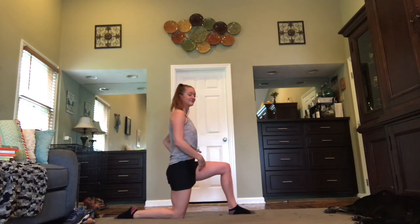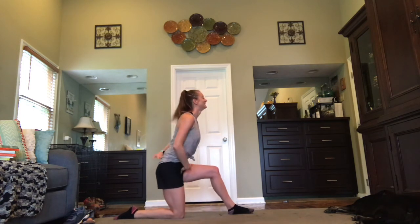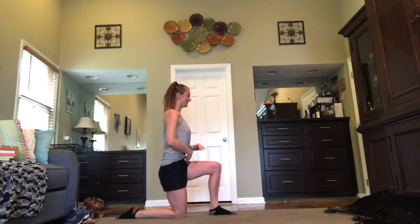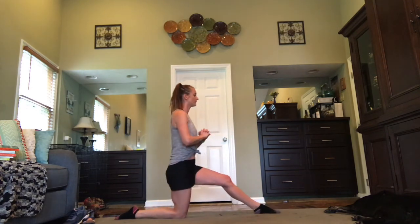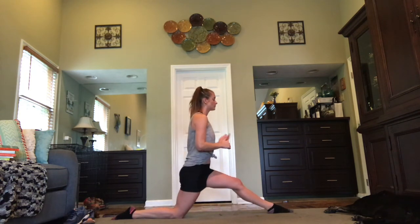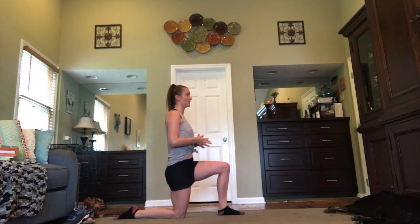Other foot forward, same thing, make sure you're in nice alignment here. No weird schlumpy things. Pull it in. And again, sliding the foot forward, pulling it back. Draw that belly button in. Now, if your hamstrings are not super strong, and this is new for you to start engaging this way, just do a couple of them. Yes, we don't want to strain the hamstring. Those muscles are easy to hurt.